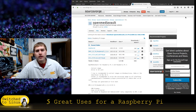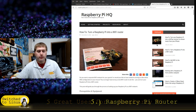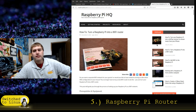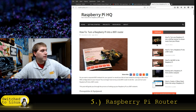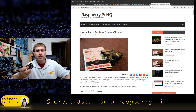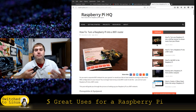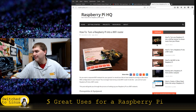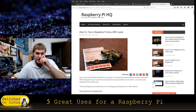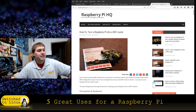The next thing on my radar — which I haven't tinkered with yet — is turning a Raspberry Pi into a WiFi router. You can do this using certain Linux builds or PFSense. Basically, you take your internet connection out of the modem, plug it into the ethernet port, add a USB wireless dongle to broadcast WiFi, and optionally use a USB-to-ethernet hub to connect wired devices. I have about seven or eight devices hard-lined into my routers right now, which is one reason I haven't done it yet.